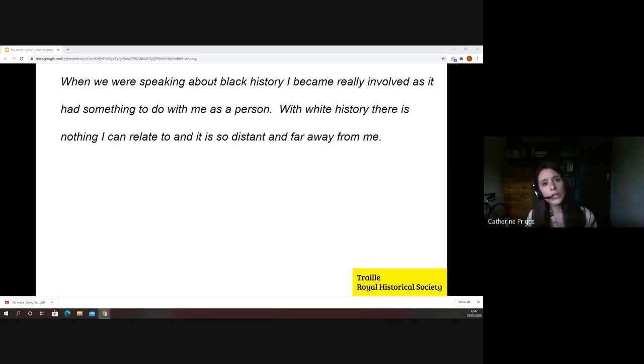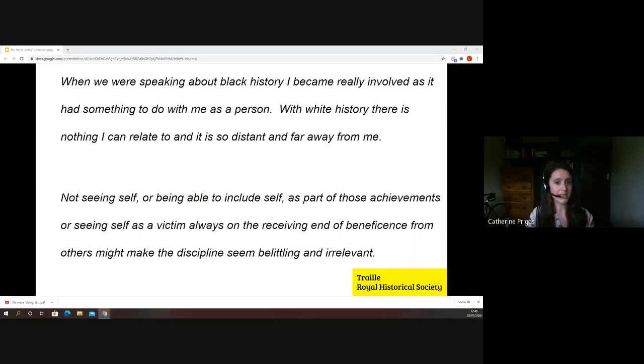So Trail's work urged teachers to consider the implications of doing diversity only through the lens of slavery, and she pointed out that this does little to highlight a shared past and even has the effect of attributing an inferior status to African Caribbean peoples, which is summed up by this second quote from Trail here. Drawing on this research, Trail really argued for the curriculum to hold personal significance to students. They had to be able to interact with the curriculum if they were going to make meaning of it and to have a positive reaction with it.